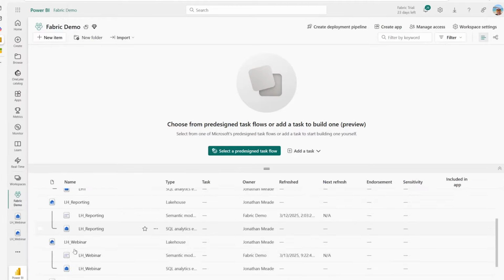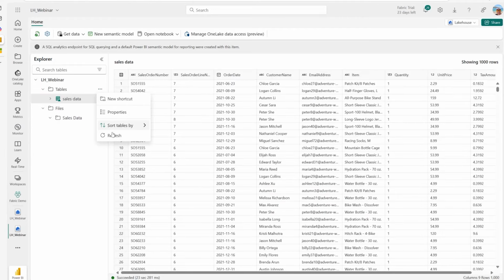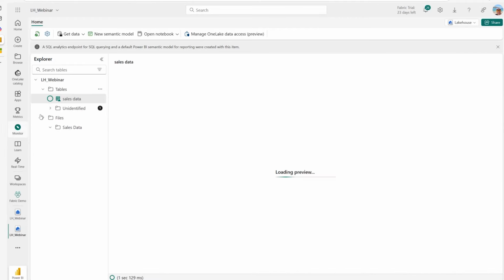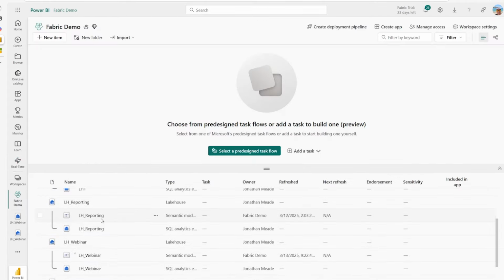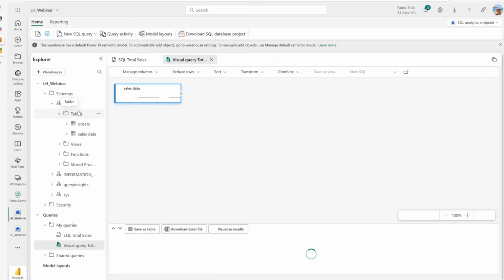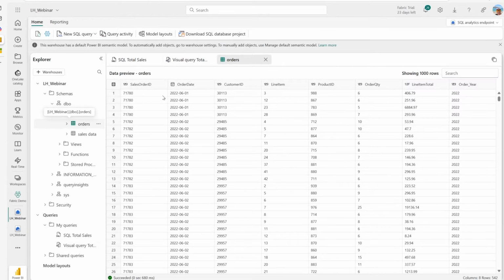Close that. And if we go back to our webinar lakehouse, let's refresh our tables. So where's my data? Oh, let's go back to our endpoint. There we go. That's a different view I was in. For simplicity here, we'll just show that here's our orders that we just loaded. Here's our data. So now we have our data in this lakehouse in that table, right? Yep.